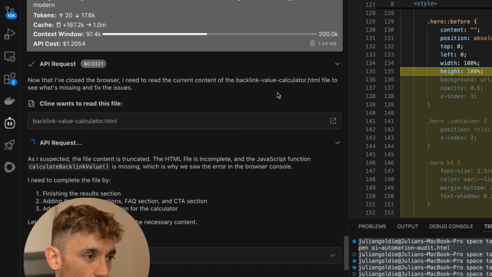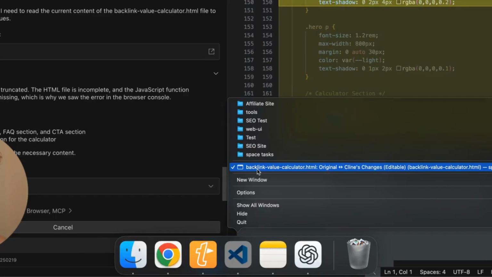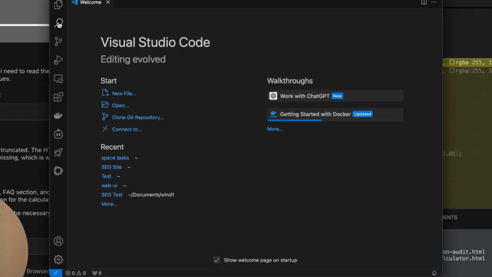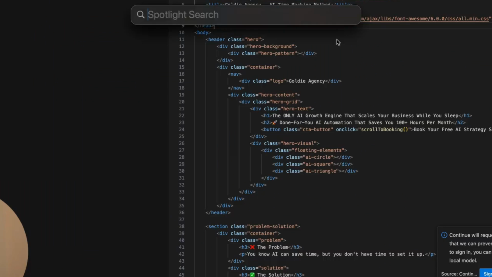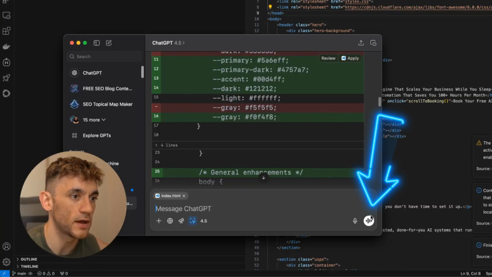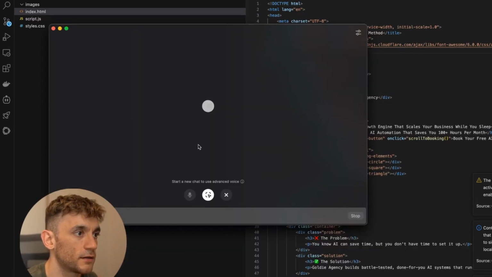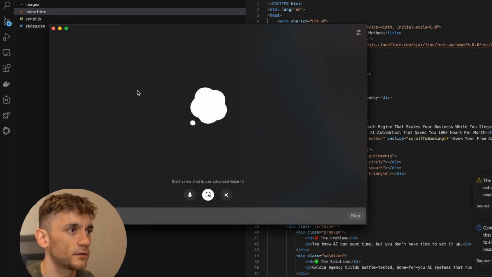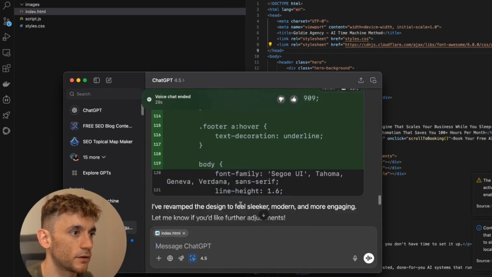Now, what you can do inside ChatGPT, if we open up a new window whilst Claude is coding right there. So if we go back to our file, we can actually open up ChatGPT advanced voice mode. So we just click the wave right here. And then I'm going to say, edit the headline of this page to make it better and more interesting. And it does take a while to load this, as you can see. So it's not that fast, honestly. It's not as good as the ChatGPT advert makes it look. And then now it's updated the headline. We should be good to go on that.